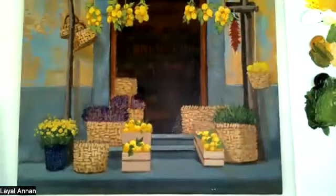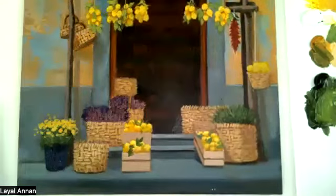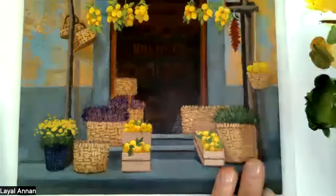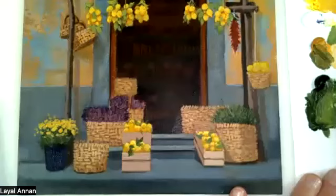Okay. I'm going to use a bit of ultramarine violet. Mix it with white. That would give me a soft purple. Or any purple you have.